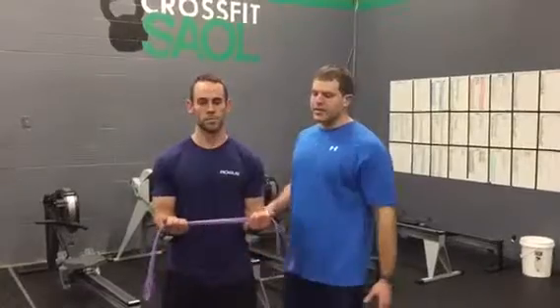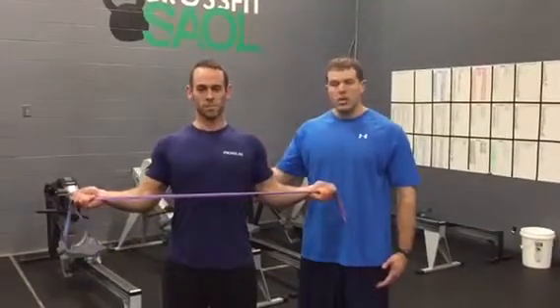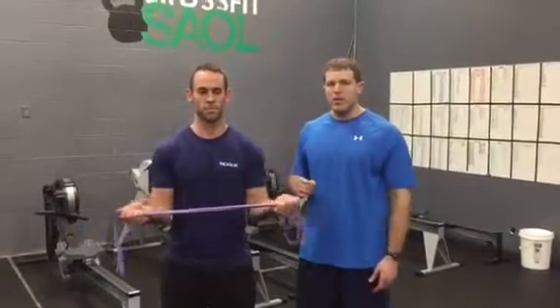The first exercise in this series is going to be shoulder bilateral external rotation. Clint's going to start with a good braced core — he's going to exhale, squeeze his abs, holding the ribcage down. Neck is going to be in a neutral, chin-packed position, maintaining that throughout the movement. Palms are going to be up, elbows at the side. He's going to squeeze his shoulder blades together, retracting the scapulas as he externally rotates at the shoulder. So we're going to get good core stability and scapular retraction while we get some rotator cuff work here.